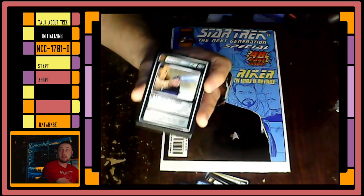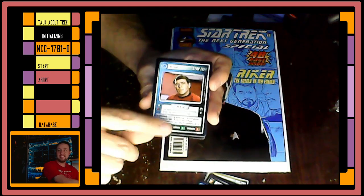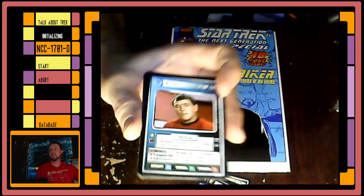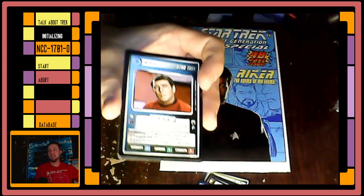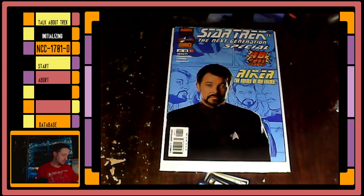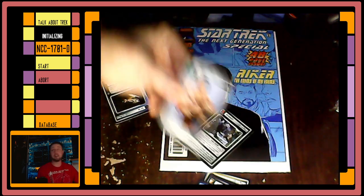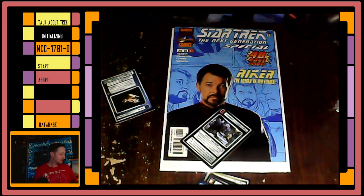A classic Type 2 phaser. Come on, baby. Oh, there he is. Look at that. Alright. We actually, okay, we got Mr. Scott. And, I mean, that's a pretty good pull. That's a pretty good pull. So, I'm happy we opened up that last pack. Finishing out here, we do get a Freighter, a Bach-Nor, and look at that, Mr. Scott has got himself 10 tribbles as well. So, oh, that was fun.